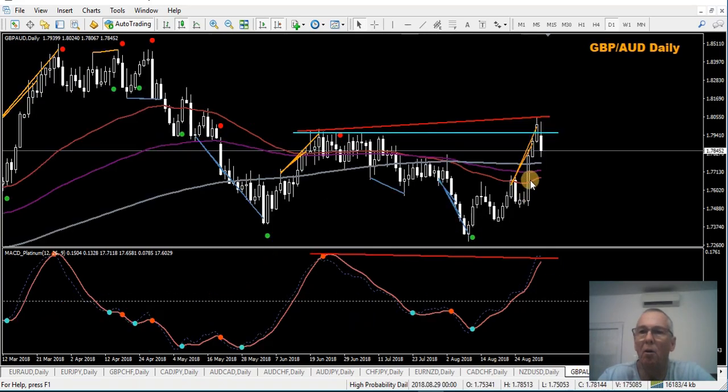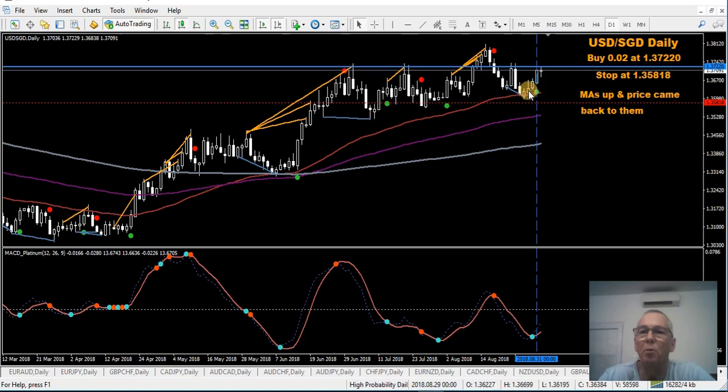Pound Aus, in no trade at the moment. Possible setup of bearish divergence. You can see my red lines. Or even possibly a double top, if you consider it. I've drawn that blue aqua line in there to represent where price came up, and up here it poked through, but it didn't last long, it was straight back down. So if a sell trade presents anytime soon, I'd be taking it, I think.